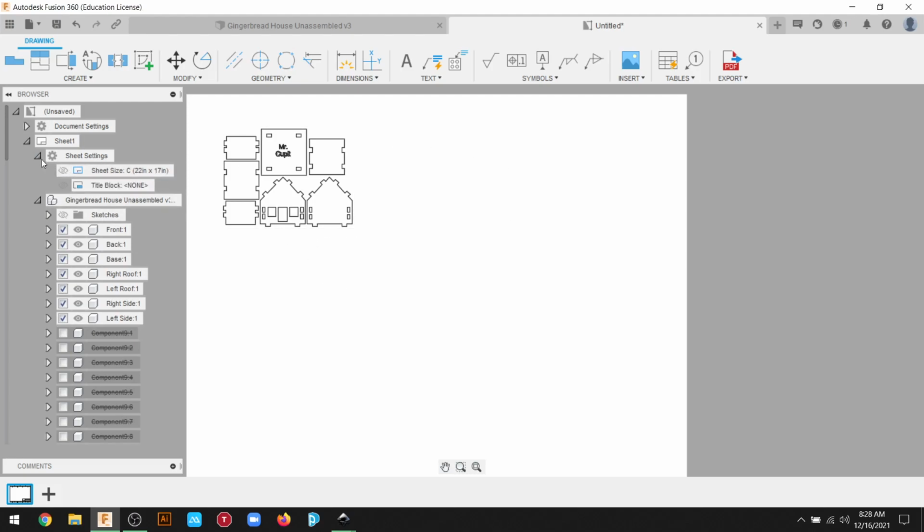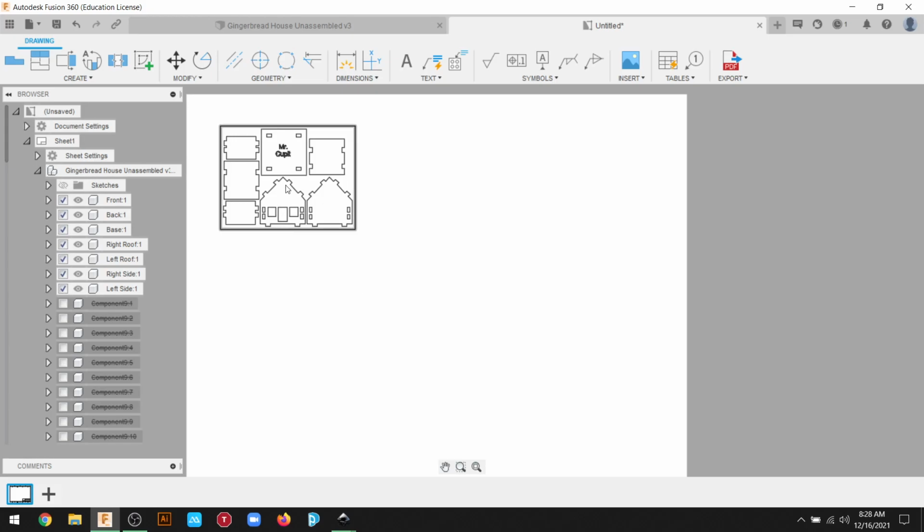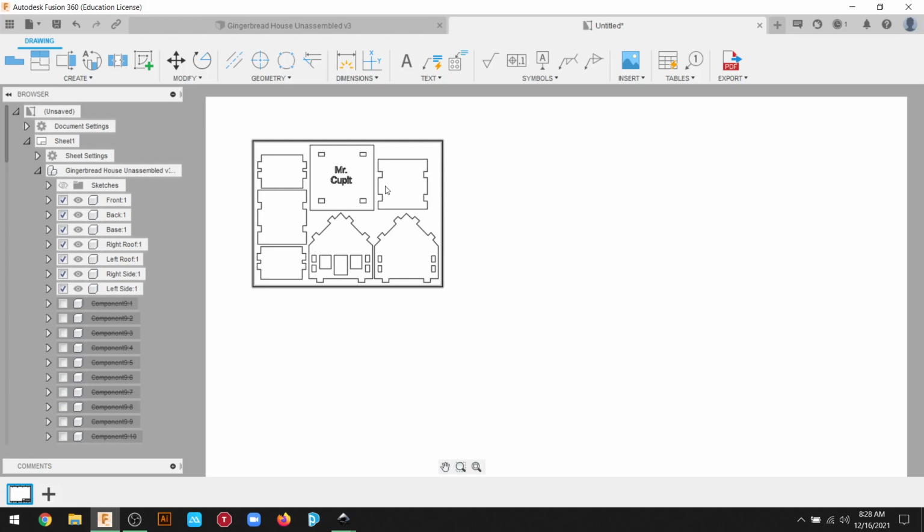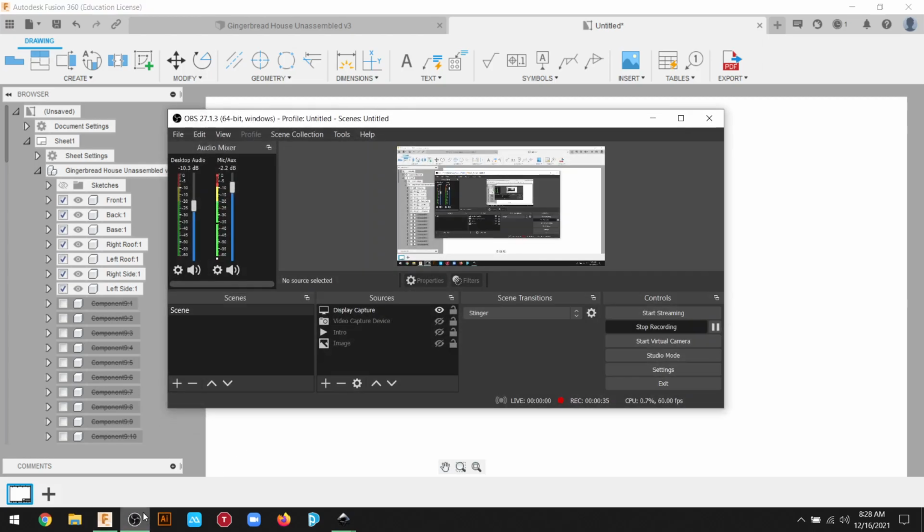So as you can see here, once I make the drawing file, I remove the borders, I click, I press delete, I click, I press delete, make sure the title block's gone as well. And you can see here I embossed my name onto the part. Make sure you do that. I still have a lot of people forgetting to do that portion. So make sure you do that.